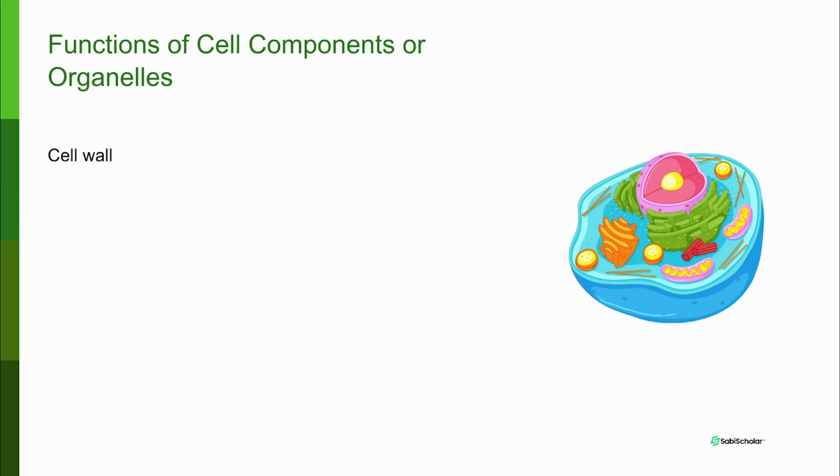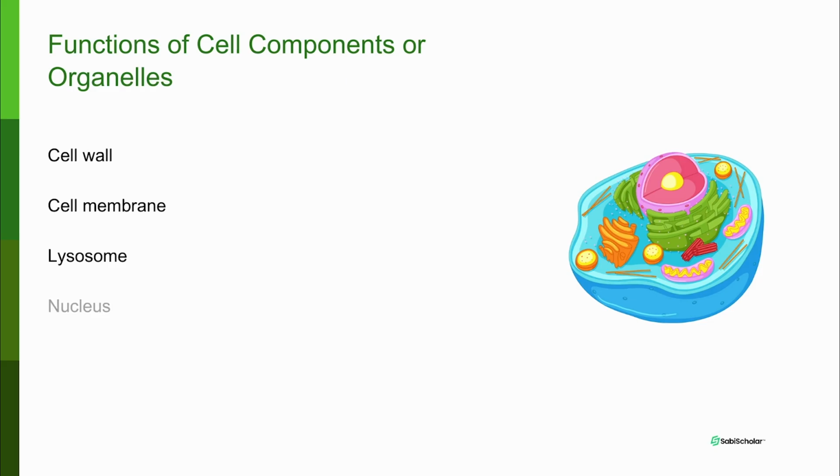Now, we have the cell wall inside the cell. It is non-living and serves as a boundary for the cell, and it is made up of cellulose. What it does is that it supports, shapes, and protects the cell. We also have the cell membrane. The cell membrane just allows movement of materials in and out of the cell. We have lysosomes. Lysosomes are tiny bodies that are found in animal cells. What they do is that they contain enzymes that catalyze breakdown of proteins, carbohydrates, and foreign bodies.